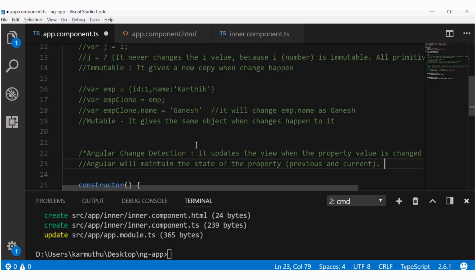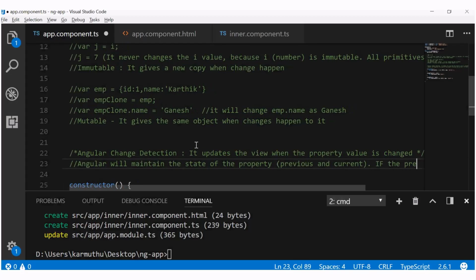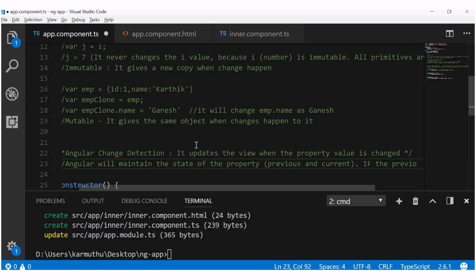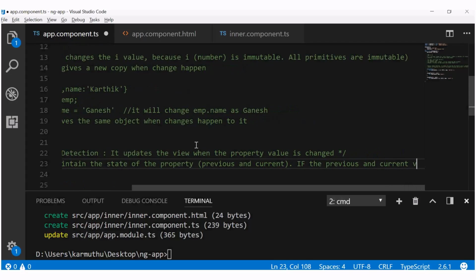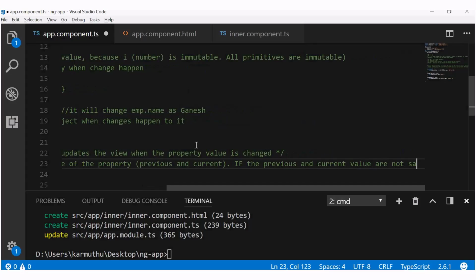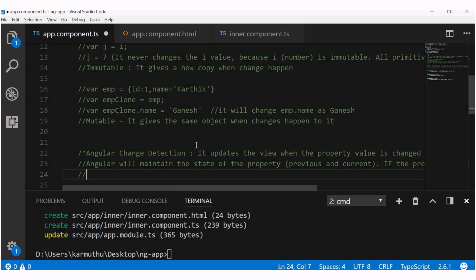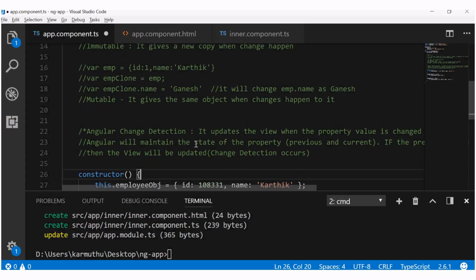If previous and current value are not same, then the view will be updated, or I can say change detection occurs. Is it clear? That's how it works.